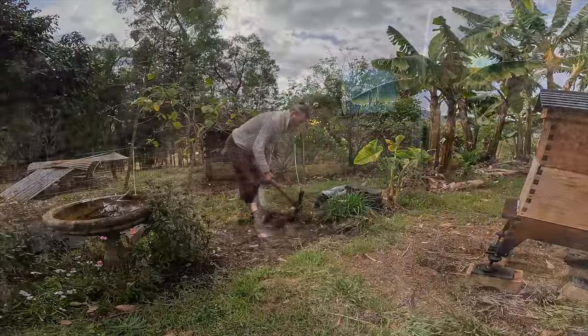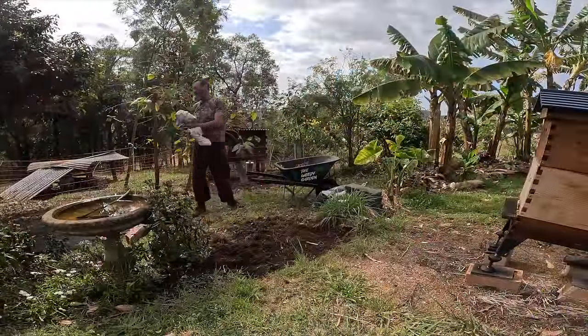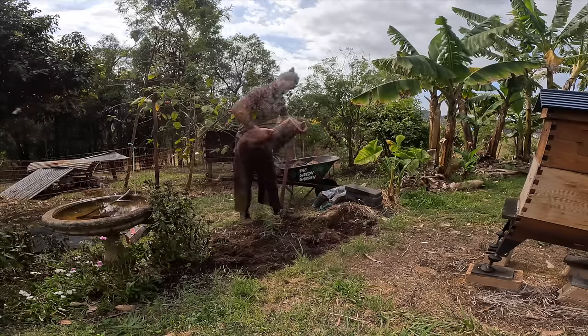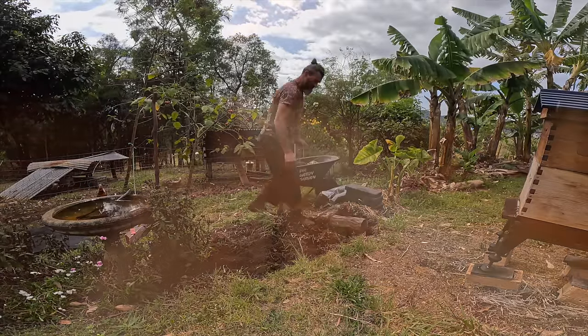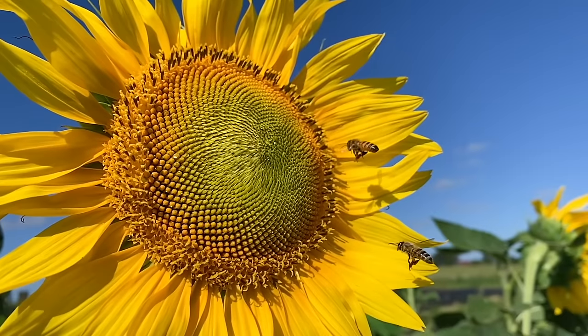I'm going to move them a little bit over this way. If I only move them a couple of meters it's okay, because they will figure out how to get back into their hive. But you don't want to move bees more than a few meters away from their hive. They have a GPS — they lock the GPS home base in, then go flying around up to six or seven kilometers away looking for pollen and nectar.